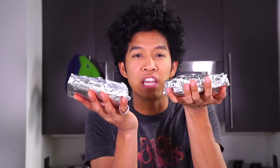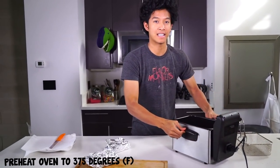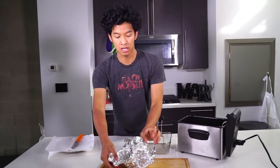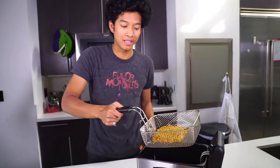Alright, so now I'm going to take it to the fridge and put it in there for about one hour. A few moments later — alright guys, so I got this out of the fridge. I have my deep fryer warmed up at 375 degrees. I have the frying pan right here and I'm going to go ahead and open mine, then take it and put it right in the fryer.